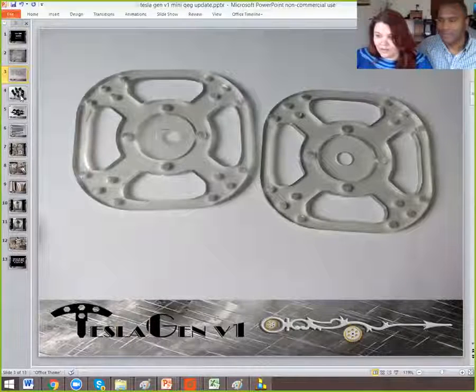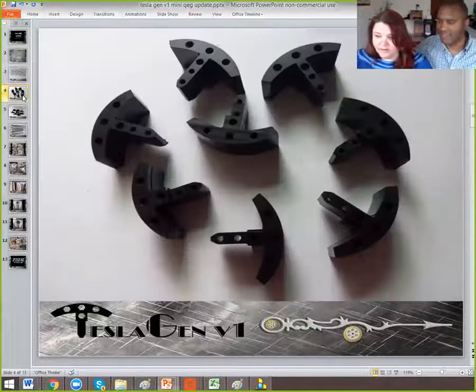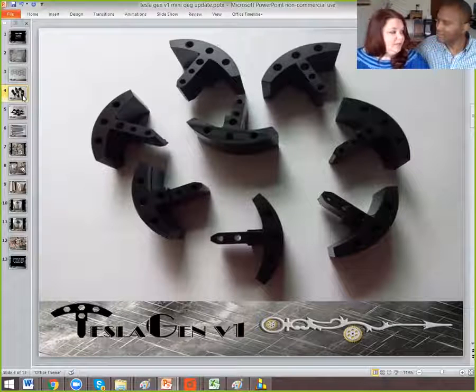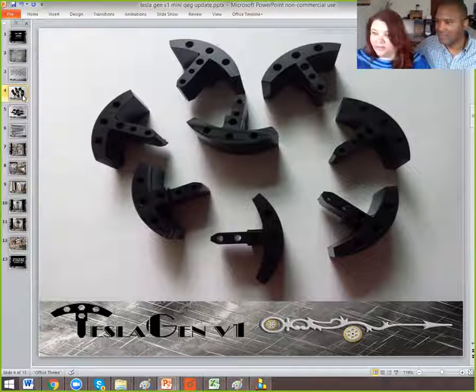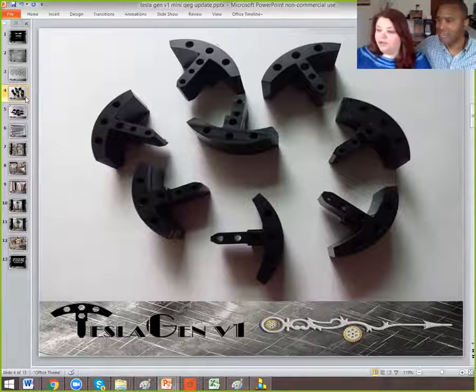That's very rare to see in a world of engineering experimentation where everything is kind of always in the realm of being a theory. If you're interested in getting these parts yourself, we do have a CAD package available so you can go ahead and build with us. We'll tell you how to get the CAD package at the end of our update.